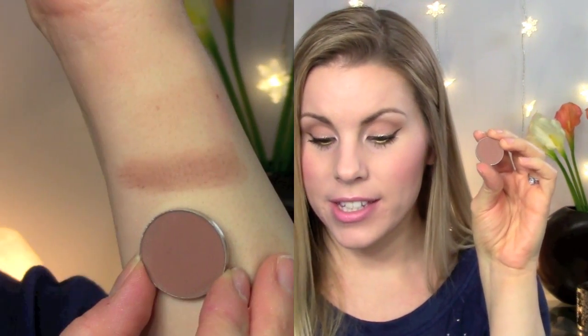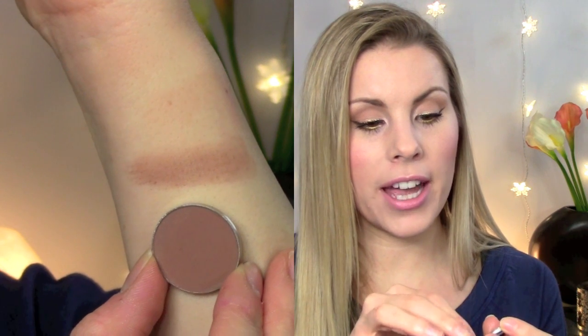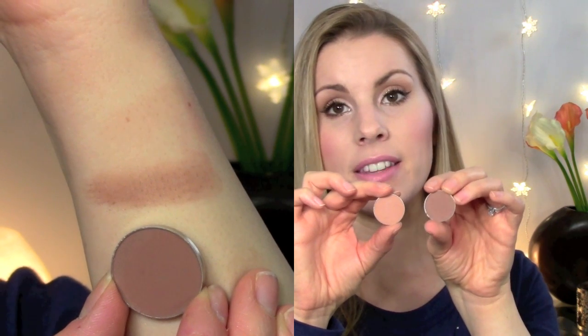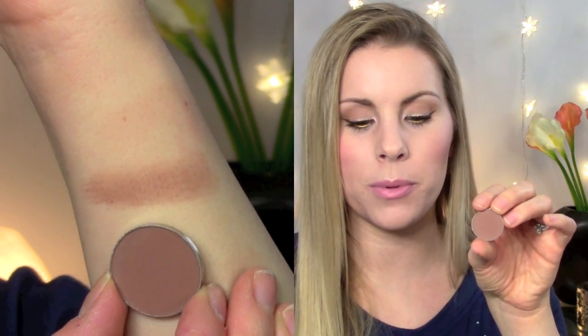Okay, the next color that I picked up is called Latte. It's another matte color, and this is just described as a matte medium brown. It is a little darker and more cool toned than the Creme Brulee. I'll just show them side by side. So you can see, like I said, that this is darker. It's not as warm toned, so it's a little bit more cool.